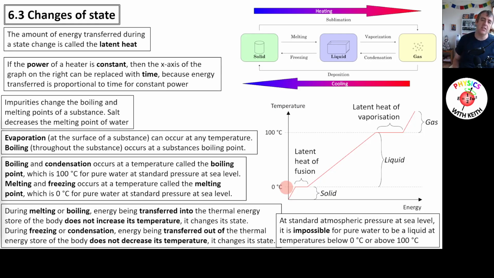But solid into gas can happen at any temperature as well, although it's lower likelihood to happen, which means we get very little solid water sublimating and turning into a gas. It can happen. But liquid water evaporating into a gas, that happens quite a lot. If I have a puddle out on a brisk autumn day or something, maybe it's 10 degrees Celsius outside, I might notice that at the start of the day the puddle is one size, and by the end of the day the puddle is much smaller. It might even have gone altogether.